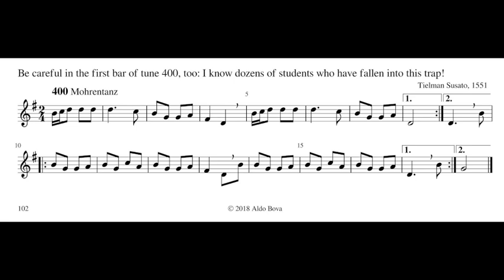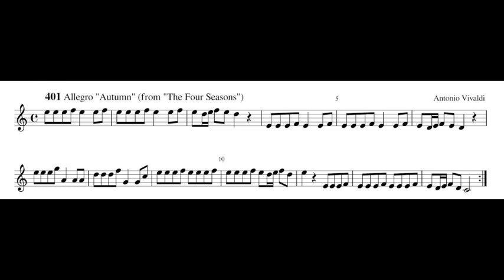Lovely, lovely. Music from Tielman Susato, 1551. And now Vivaldi, 401, Allegro. 1, 2, 3, 4.